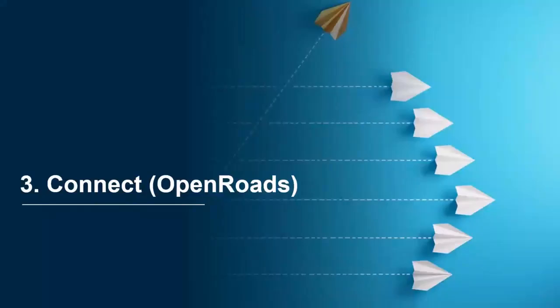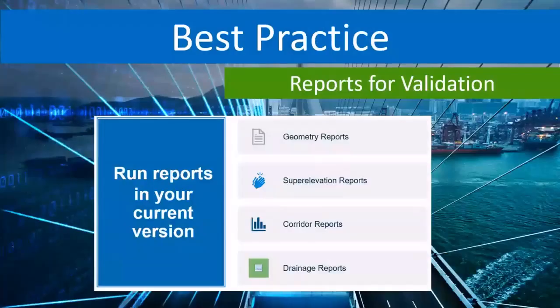All right, the last one we want to look at with the time we have left is migrating OpenRoads data from one version of Connect to another. Again, our best practice is still in place here, right? If you want to be 100% sure that your data that was, say, in 10.8 came forward into 10.10, you can generate reports before you migrate that data and just go back in and look at the reports in 10.10 and validate that everything looks good. So that's always a nice best practice to do.